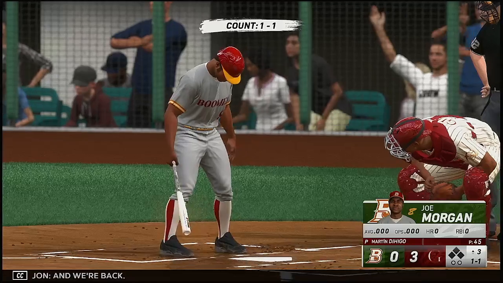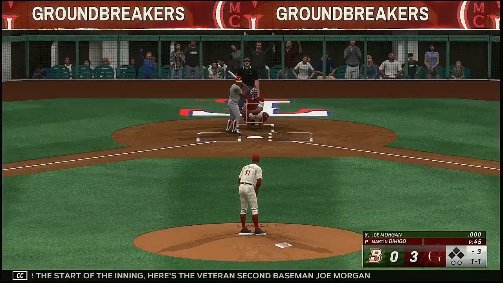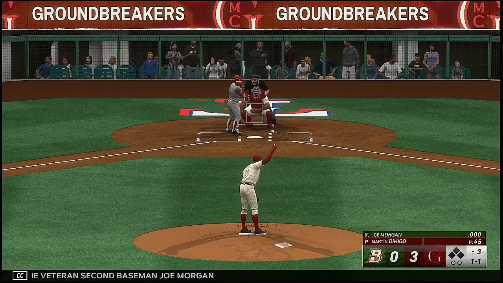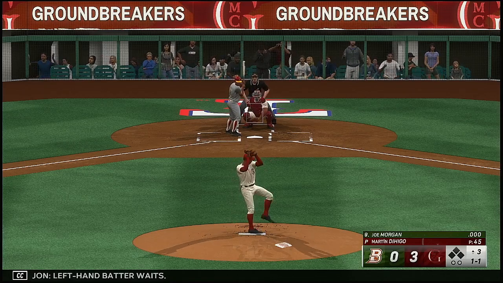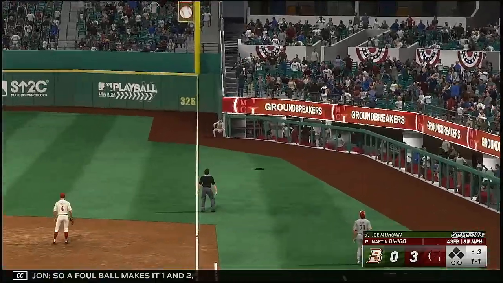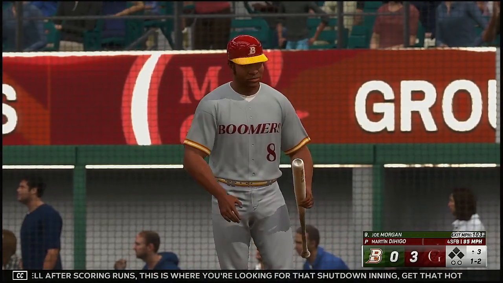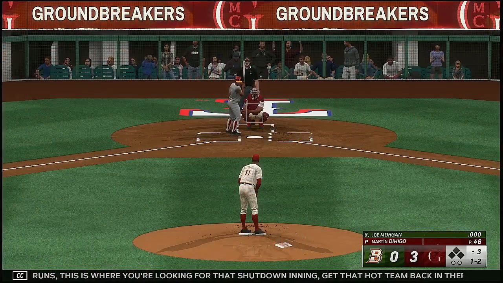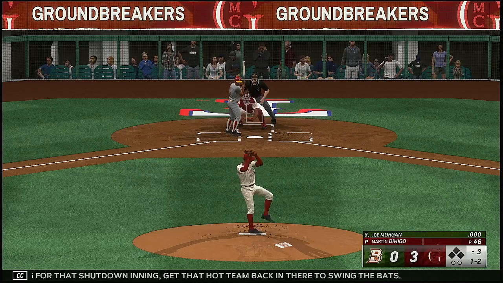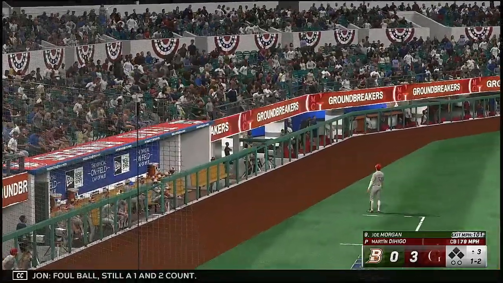And we're back, all set for the start of the inning. Here's the veteran second baseman, Joe Morgan. Left-hand batter waits. So a foul ball makes it 1-2. Well, after scoring runs, this is where you're looking for that shutdown inning. Get that hot team back in there to swing the bats. Foul ball, still a 1-2 count.